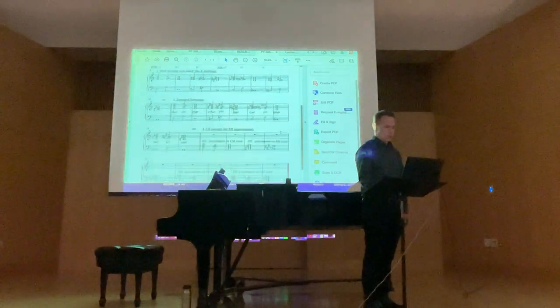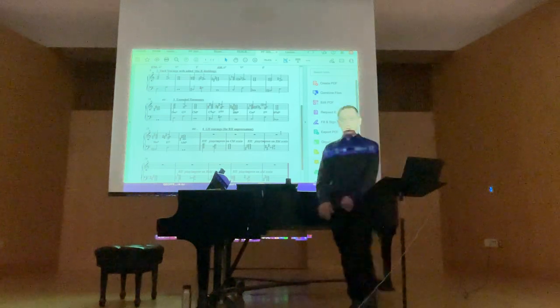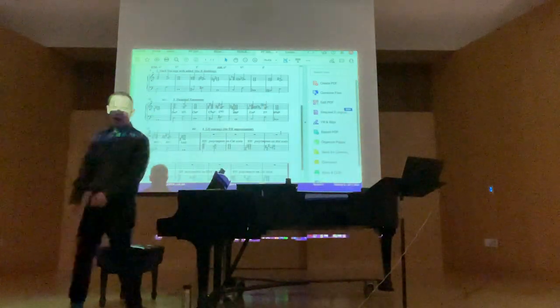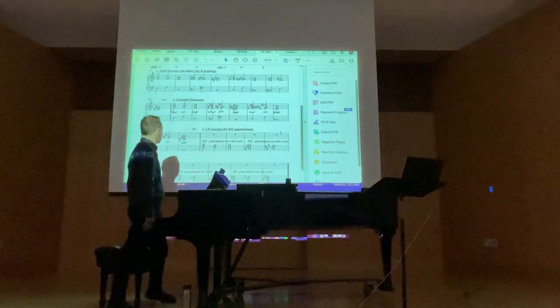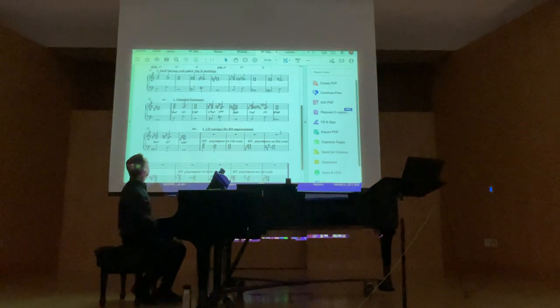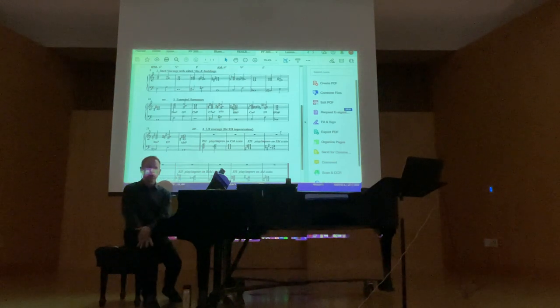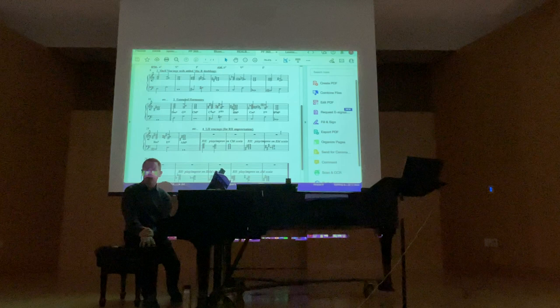So then version two, shell voicings with added fifth and doubling. Now I am increasing the thickness of the chords, mostly adding the perfect fifths. In jazz often, not all the time, but often we leave out the fifth. What does the fifth do? The perfect fifth, we hear the perfect fifth even if it isn't there, right? It's an overtone, it's the closest overtone that isn't the same note as the root of the chord.